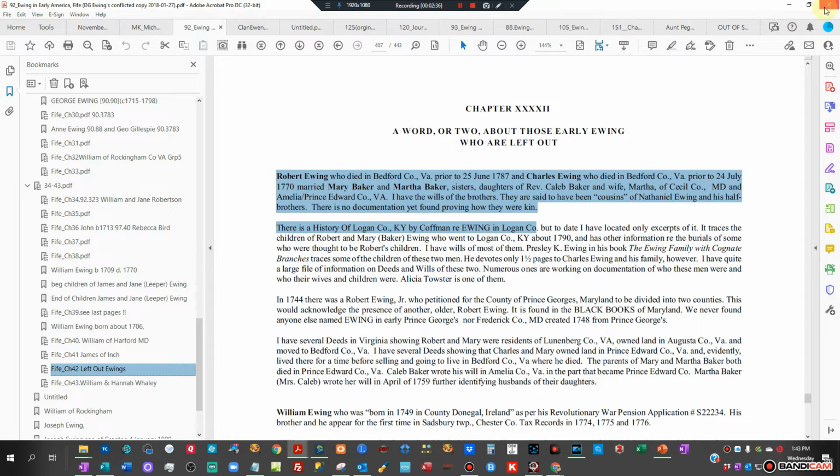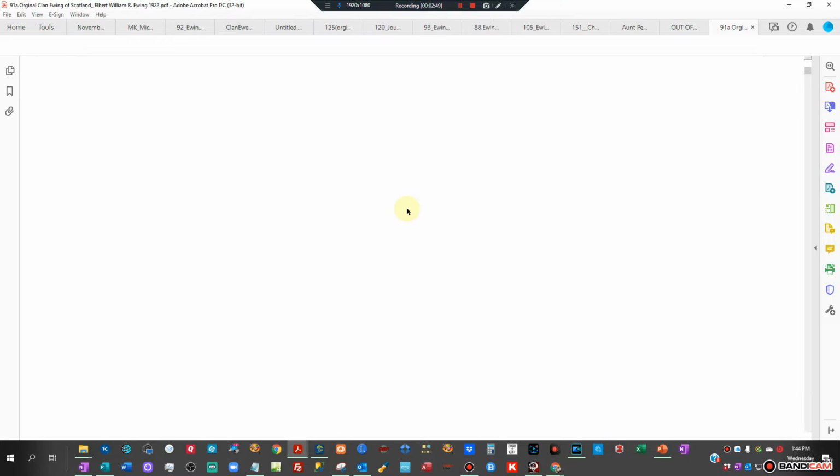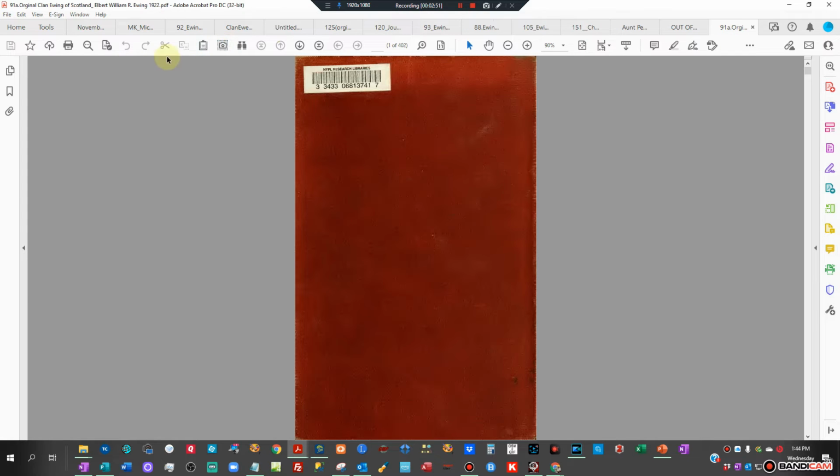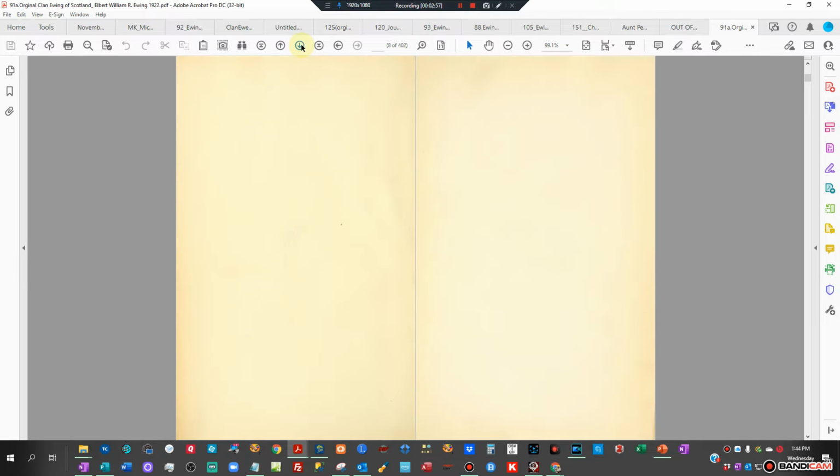And there is the Robert in chapter 42, the Ewings who were left out. So it's neat to be able to add reference materials as you find them.